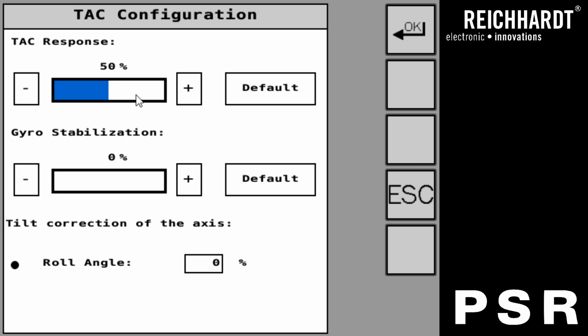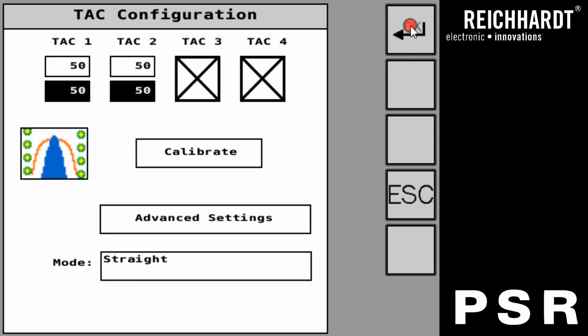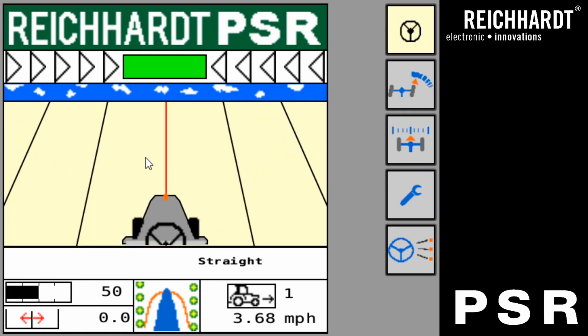75% range, and this is something that can be adjusted by the operator, and it goes hand in hand with the main screen sensitivity or reaction. The operator can go in and adjust this to make the system more responsive to deviation or readings from the TAC sensors from neutral. To change this value, you just hit the plus or minus button. My suggestion would be to adjust it by maybe 5% at a time at most. Then to save that change, you would hit the OK button, and then hit the OK button again. And you should see an immediate impact in how the system is steered.